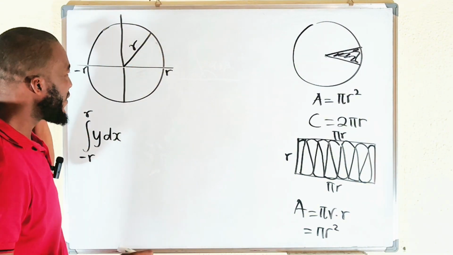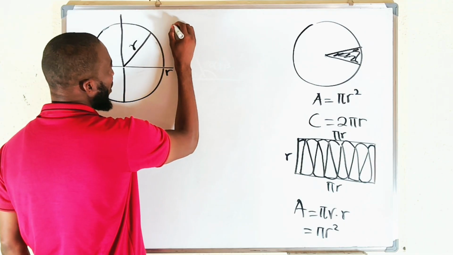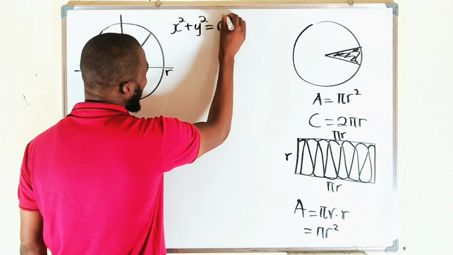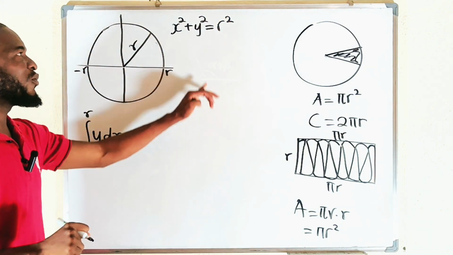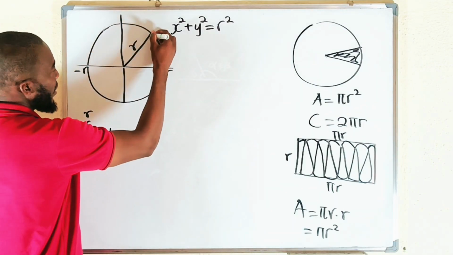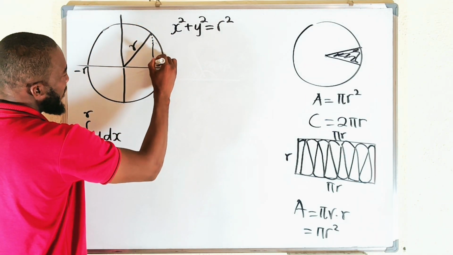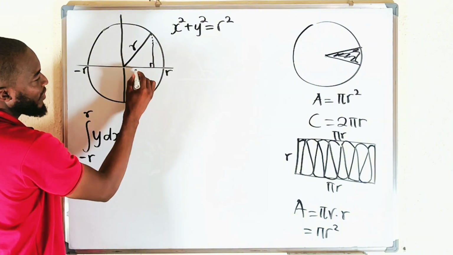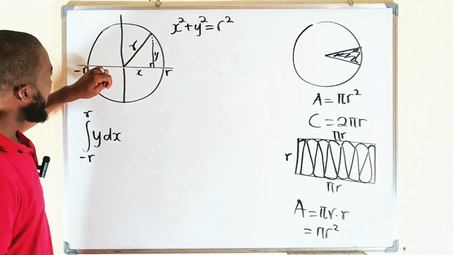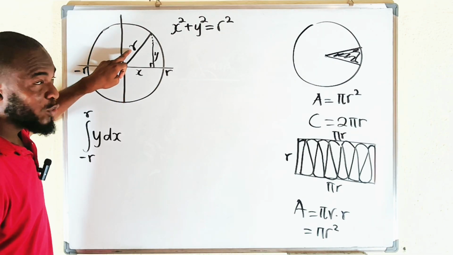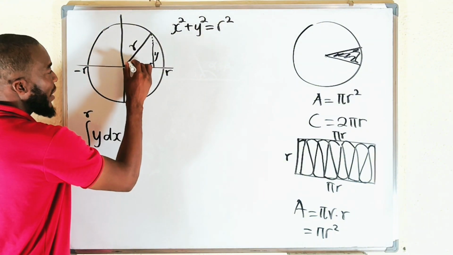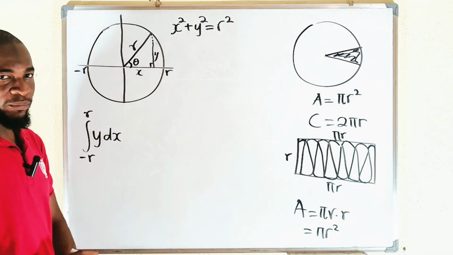So what is this y? y is the equation of this circle, which we know is x squared plus y squared equals r squared. So our main goal is to make y the subject. And if you don't know where we got this equation, you can draw a right angle triangle on these grids. You see, this is r, this is the value of x, this is the value of y. And according to Pythagoras, r squared is equal to x squared plus y squared, with an acute angle right here, which we can call theta.